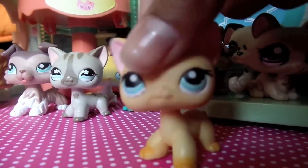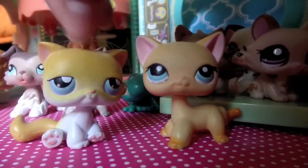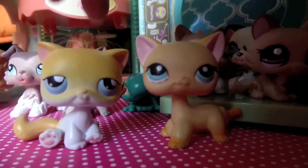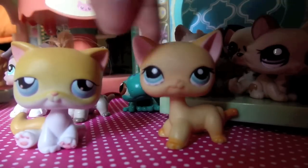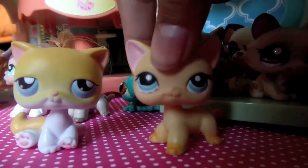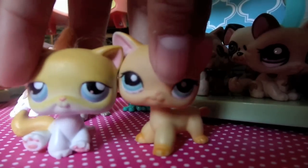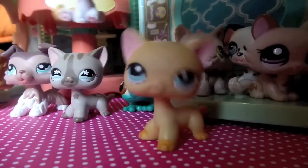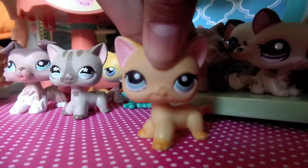So I need two or three pets for her, and if you want, I can put these ones together, but if you don't want this one, it's fine. But if you trade for these two, this one will cost one pet, and this one will cost three pets, or two. So together, that would equal three pets, or four for just these two. But in case you don't want that one, this would just be two or three.